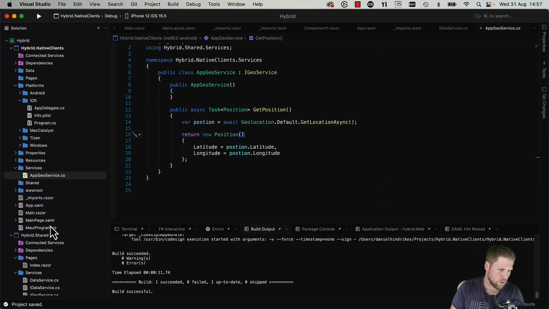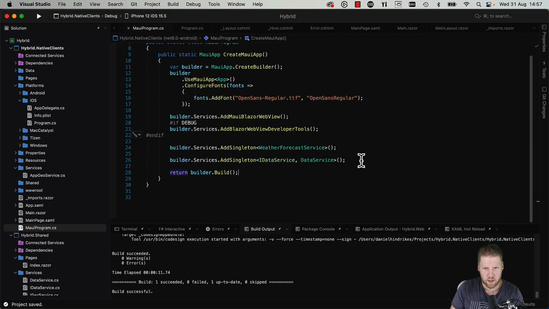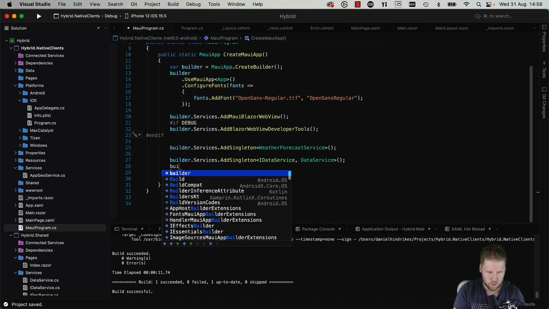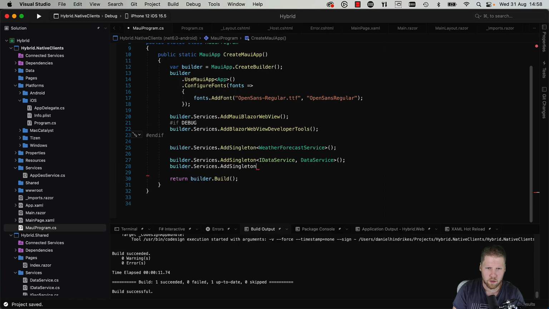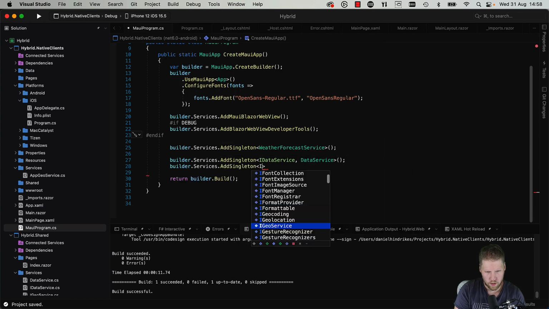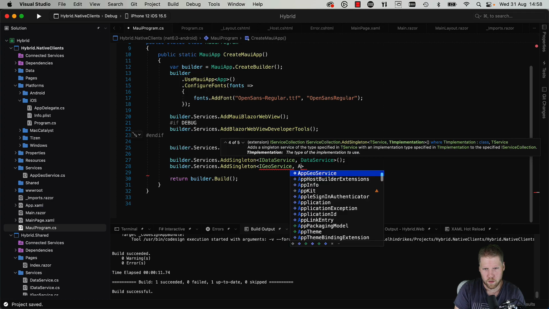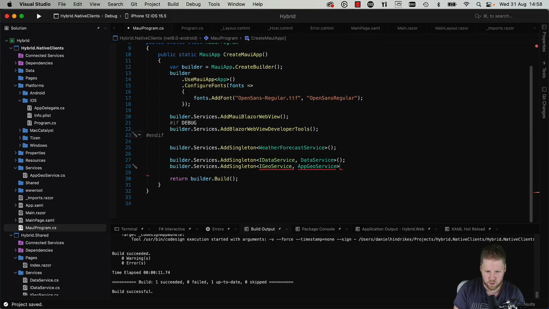So now we go to MauiProgram and we say builder.Services.Add, can be a singleton, IGeoService, and resolve that to AppGeoService.